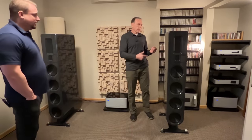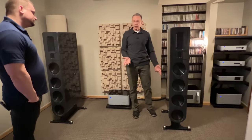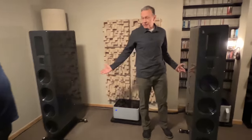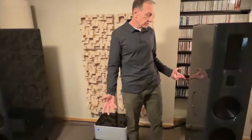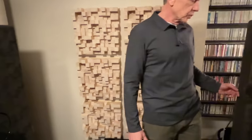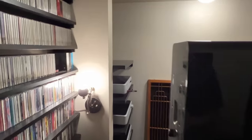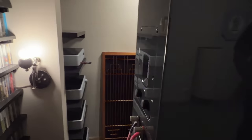I don't know if you had a picture, Paul, of the terminals in the back, but there are terminals on each box, which enables you to bi-wire. Particularly with a mono amplifier, it's extremely simple. It's just a simple hookup, but it enables you to get the best of both worlds if you have a cable designed to be better in one frequency range versus another.